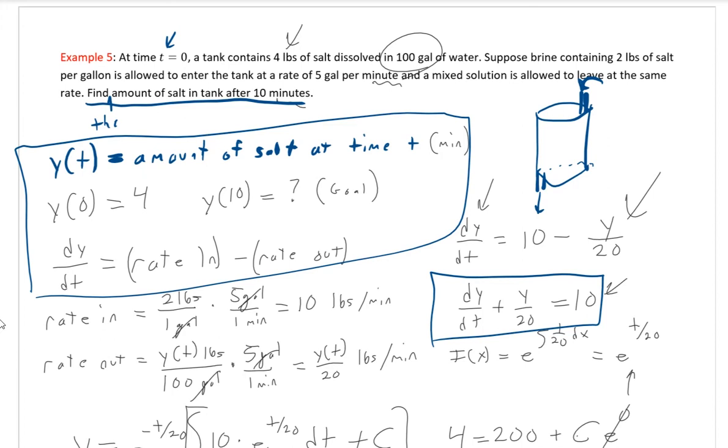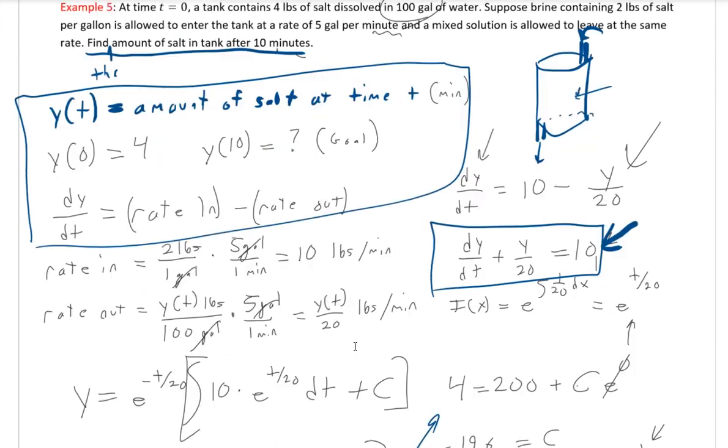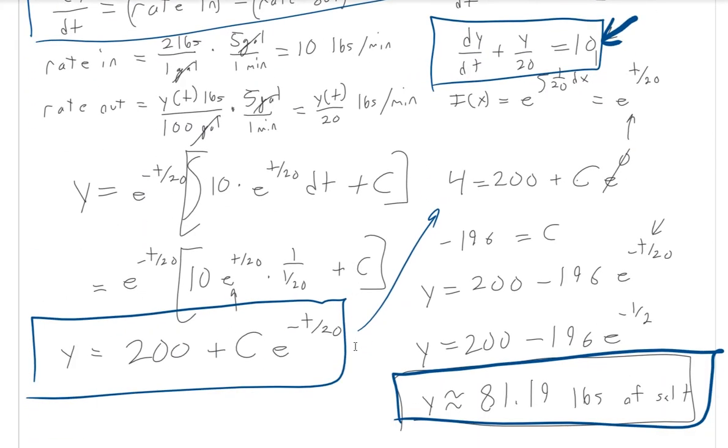We have the initial values, what we have, what we want to find, and then what the rate is, or how much salt is in there. Just the rate going in and how much is going out. There's nothing else influencing this tank. Then we were able to solve through everything, and we found a general solution. dy dt plus y over 20 equals 10. We found this differential equation, which we were able to solve as we recognize it as a linear.